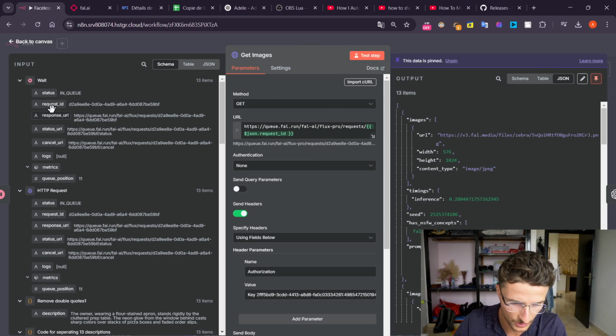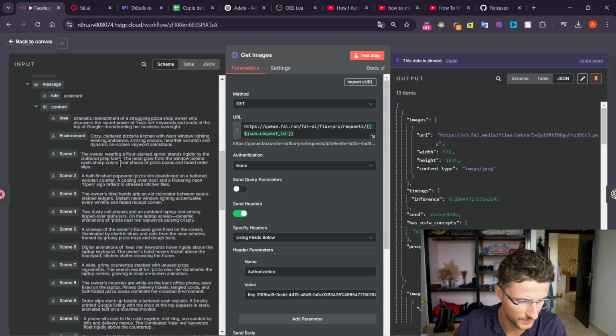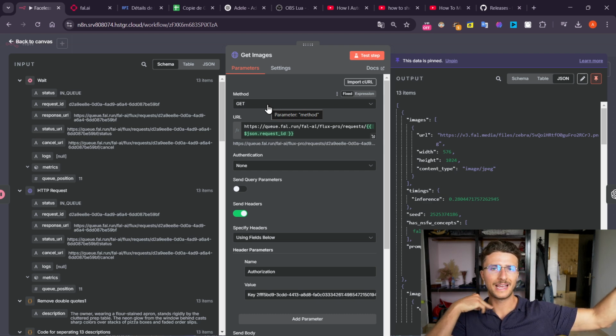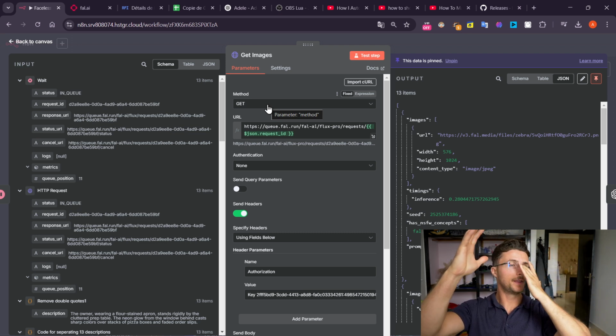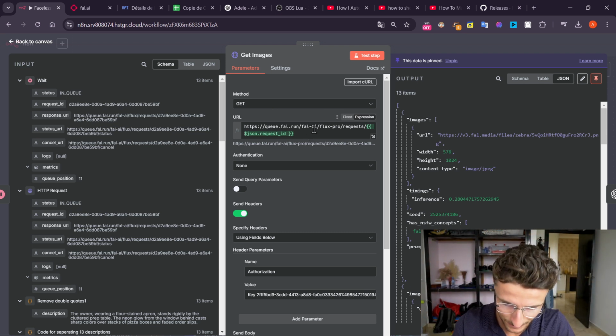So here you have the input from everything that we have from the beginning of this workflow, and this is a get. So we want to get back the result. We sent descriptions to fal.ai, fal.ai created images and so on, and now we want to get all this back, right? So it's a get. You see, it's a JSON request.